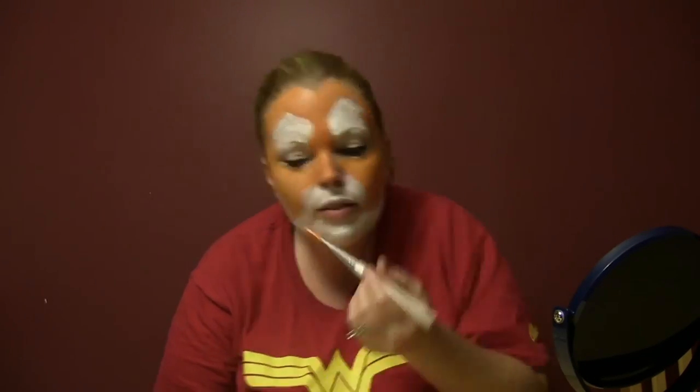Once you have your white spots on, what you'll want to do is move on to just covering the rest of the face orange, and then we'll go back with the sponge and blend them together. I'm just going to clean off my foundation brush and dip it in the orange. Now that you've got your face with your basic colors and shapes, if you're not happy or if you see any spots that aren't covered well, always let it dry and go back over it to get the consistency you want.